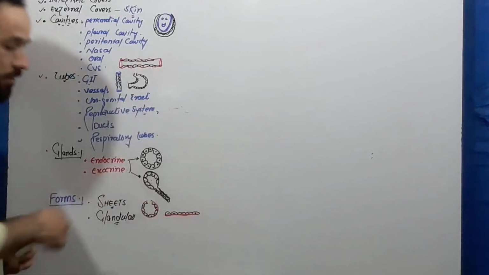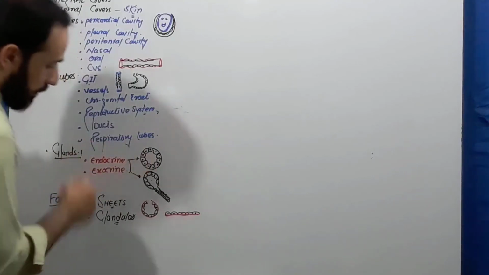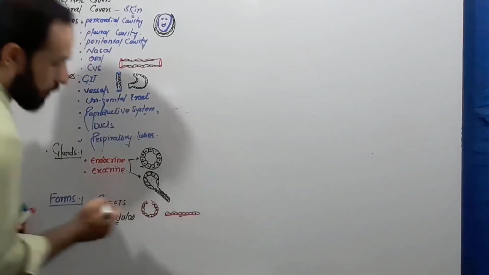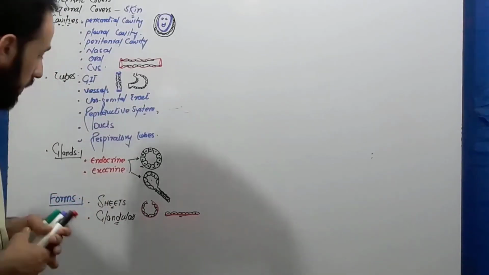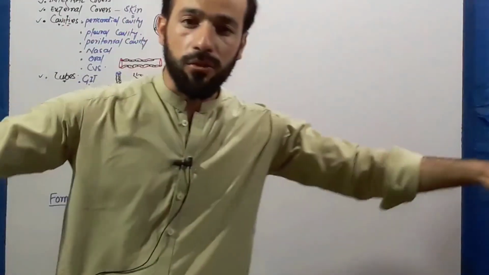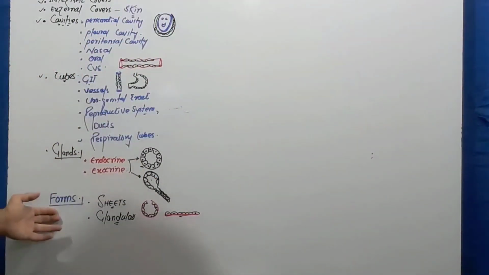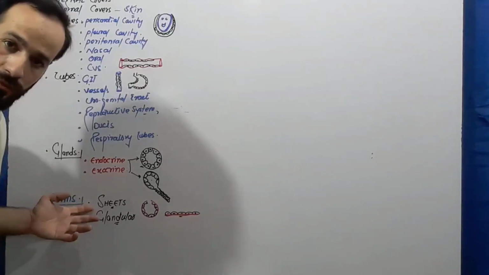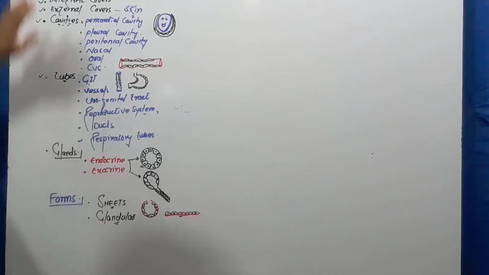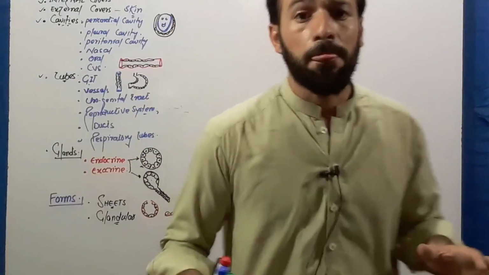So they are present as sheets, or they are present in glandular form. Look here, these are the glandular forms of the epithelial tissue and these are the sheet forms of the epithelial tissue. Other than that, the skin of your body is also a sheet. So epithelial tissues may be found as sheets of cells or glands of cells, right, friends? So this was a very little bit about the epithelial tissue. I hope you are understanding.